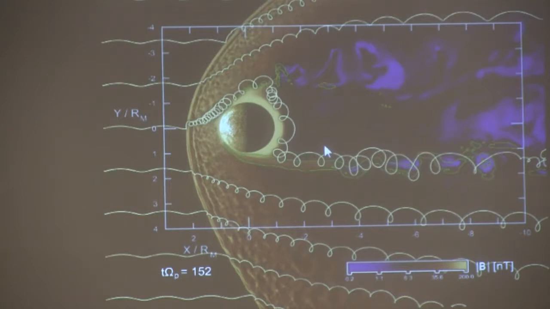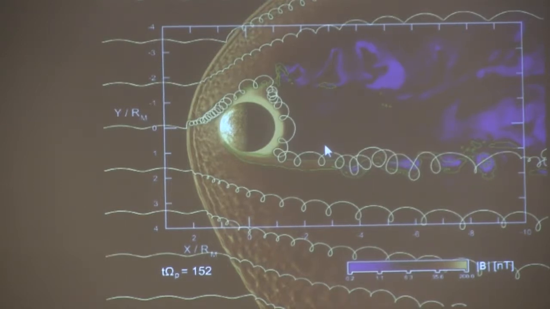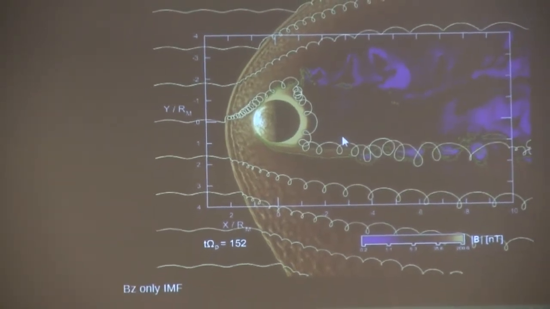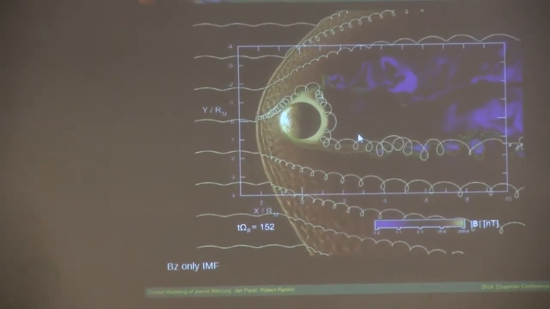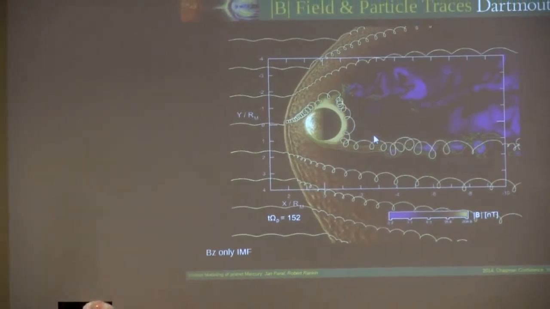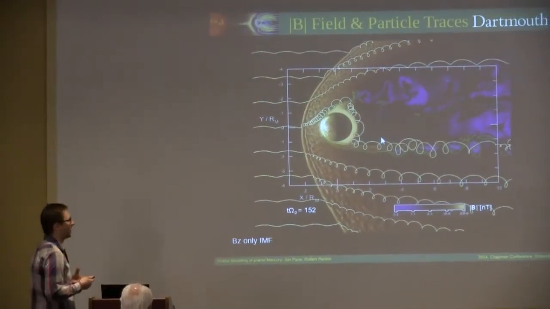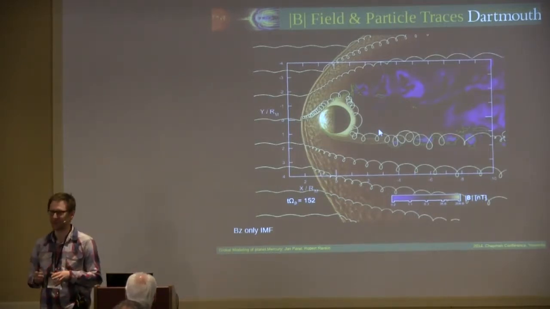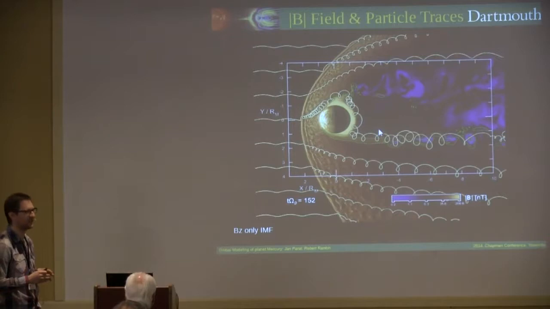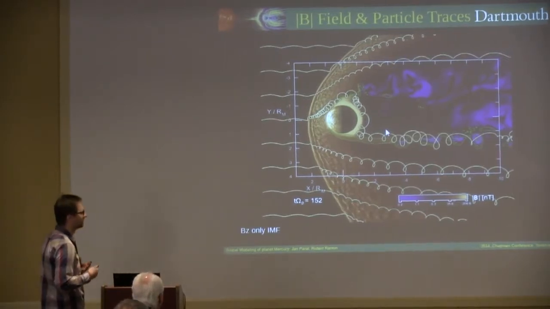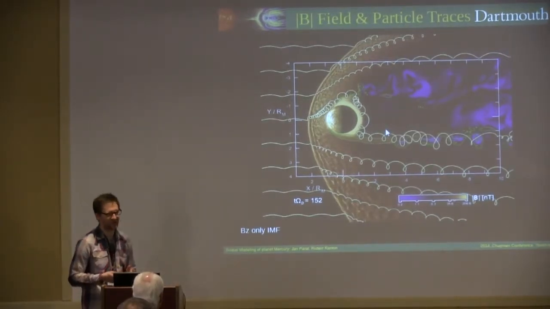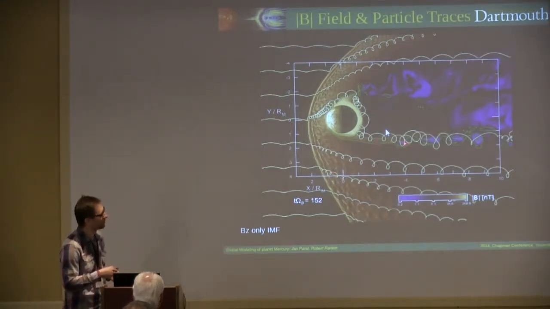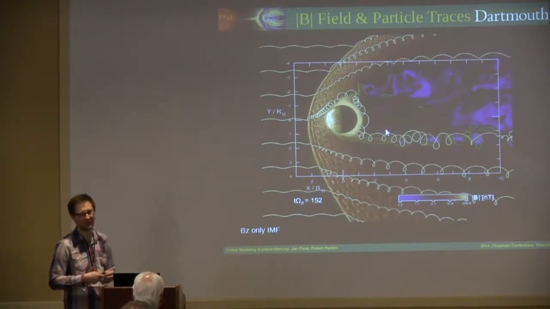And then there's one important thing which you should realize when looking at Mercury, and that is that the gyro radius is so enormous. It's comparable to the planetary radii. So I would question all the MHD simulations which try to do these small bodies and expect to get the correct answer, when the gyro radius is so large that all the structures in the magnetosphere are on the same order as the gyro radius.